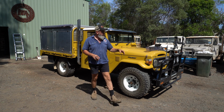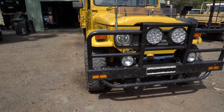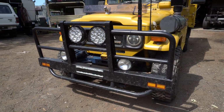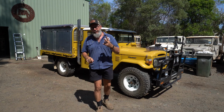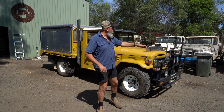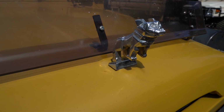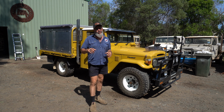Heavily modified, this one. Up the front, the bull bar, personally made by Gary himself. Hands-on made the bull bar, which has a set of LEDs and has a set of halogen. You'll note 3 aerials. Very common, starting to see a lot now. 2 UHFs for multiple reasons, and the stereo is all up the front as well. Very cool. Also on the outside of this is really cool. It's got the Bulldog. Now, Gary also owns a 1977 R model Mac. Very, very cool. He's into some just cool stuff.